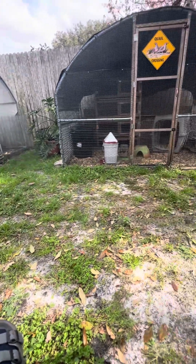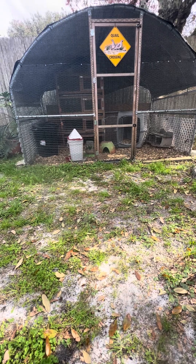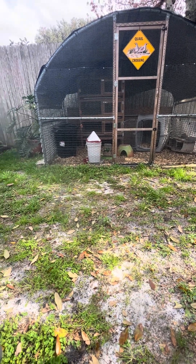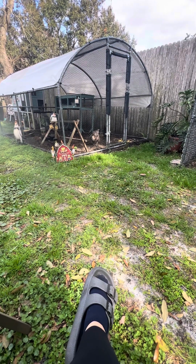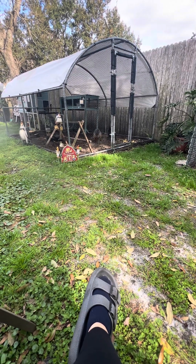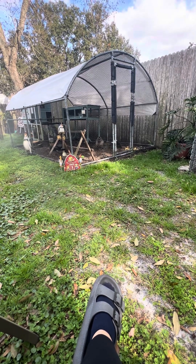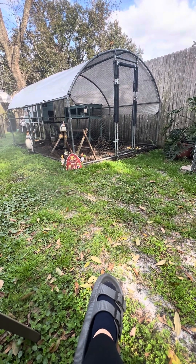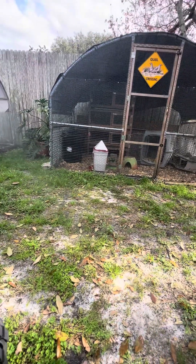So the meat birds are going to be moving back out here. My quail that are in the brooder in the house — all the babies — will be moving to the garage in my hatching pen. And then this brooder out here, if I should need it for extra roosters, my husband can pull it out, pressure wash it, and we could put roosters in that one or in the aviary wooden pen.